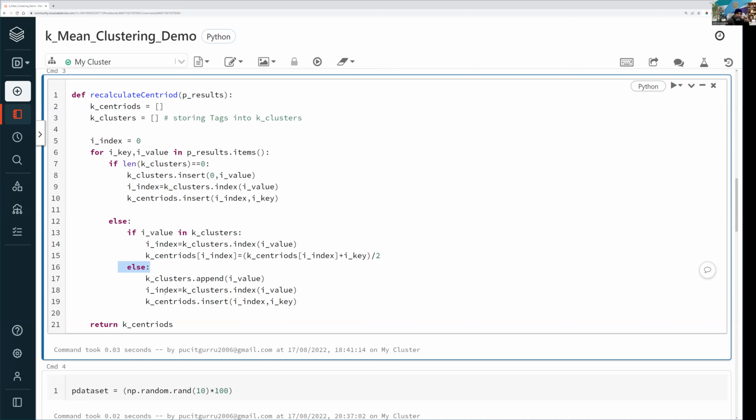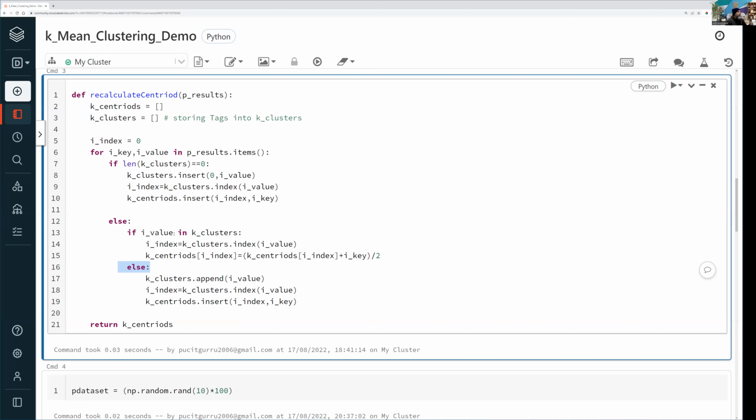And it's going to get the index. So obviously the second value, so the index value is going to be 1, and that value we are storing into the index variable, and based on that index variable we are inserting the actual value, which is actually the point, into my centroid.